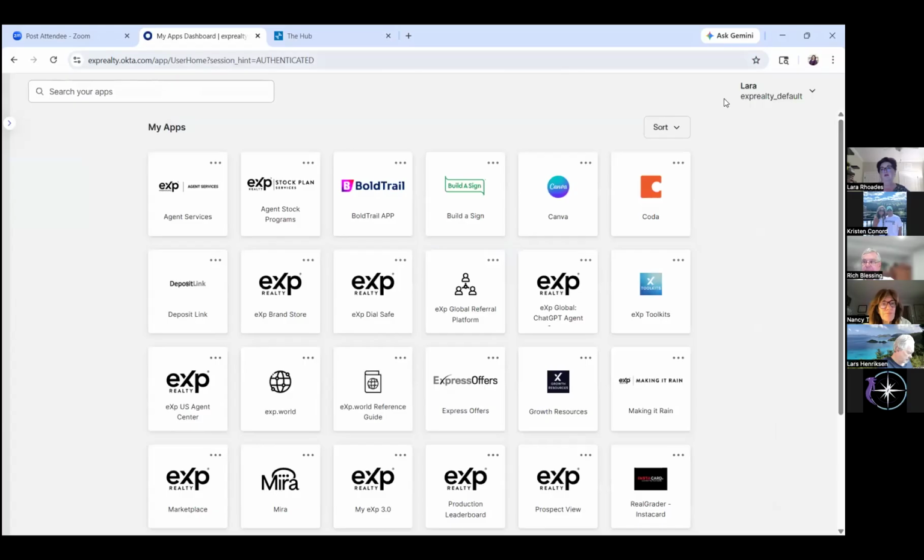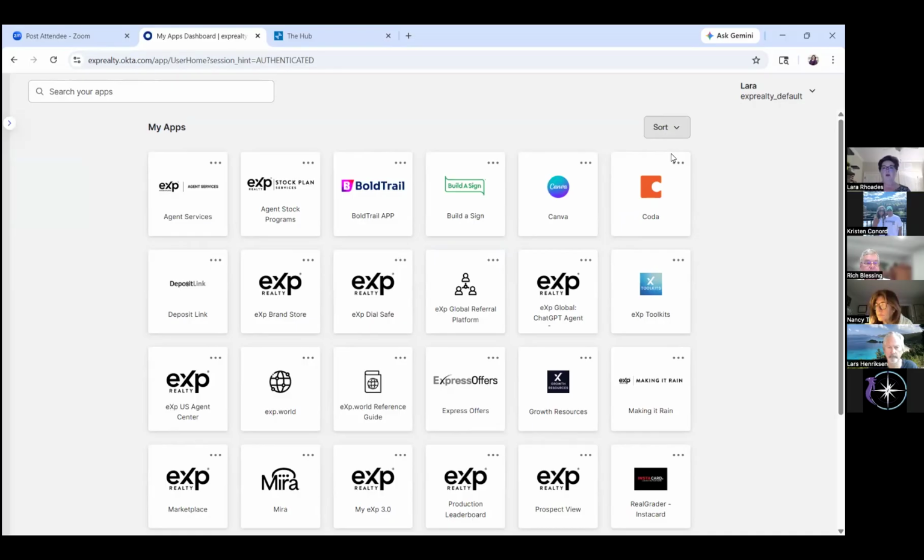Now, how I have mine set up, you'll see here mine looks alphabetical. You have options that you can do here. I don't know if anybody's played around with this, but you can do ascending, descending, last added, whatever you want to do. I prefer to do it alphabetical because that's just how my brain works. Okay, so everybody else, put it however it's going to make sense to you.